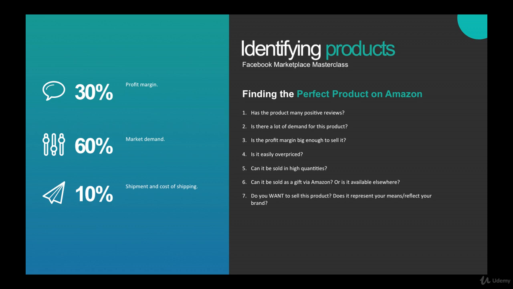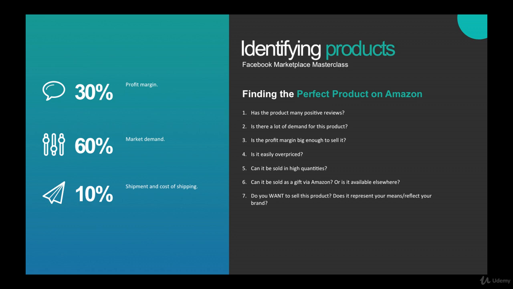Then second, is there a lot of demand for this product? Now, in this course, we're going to have a look in a couple of videos at demand and supply, but really the only thing that you want to look out for is, for instance, bestsellers. So when you go on Amazon, which products sell the best, which books sell the best, which yoga mats sell the best, all of these should be factors, or let's say focuses, that you should have. So look for products where there's high demand and it is basically proven that many people bought it already.